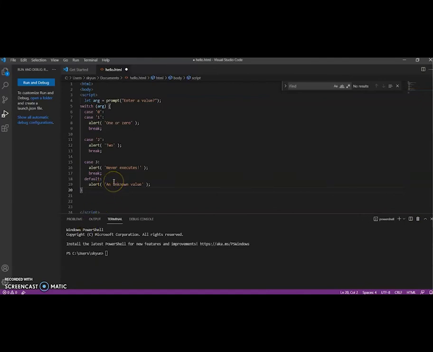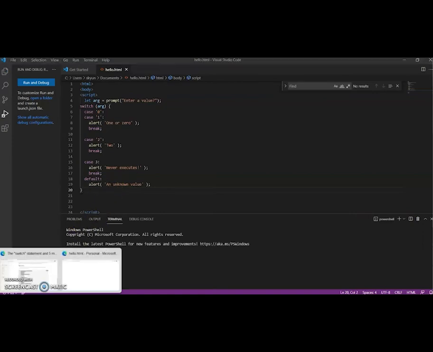So let's try to run this. Let's start from the beginning. Let's say 0. So 1 or 0, that was our first alert. And let's say 1. So 1 and 0 will show the same alert.